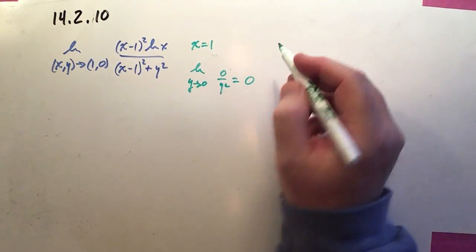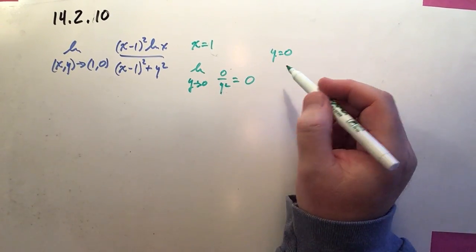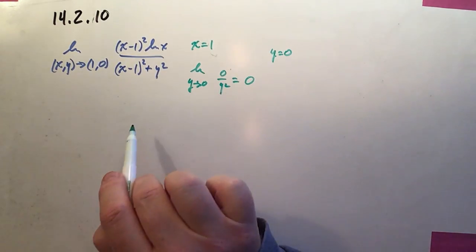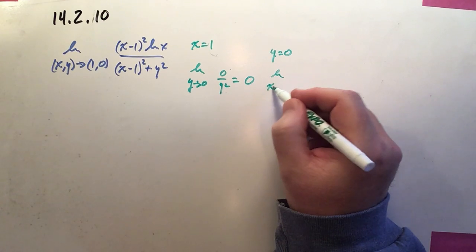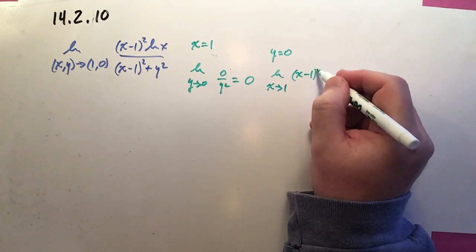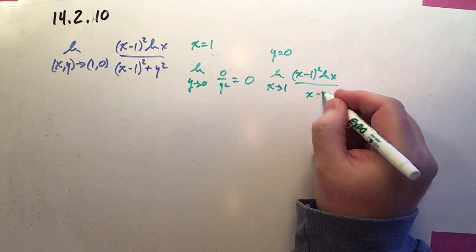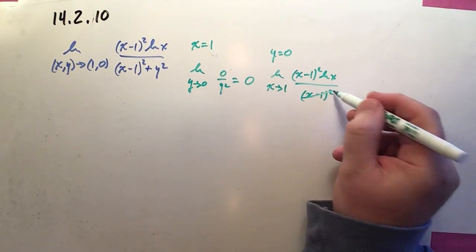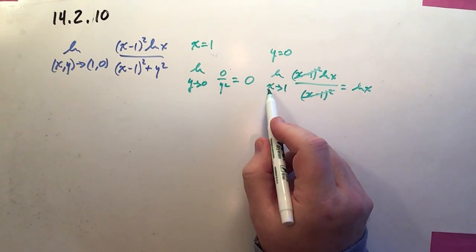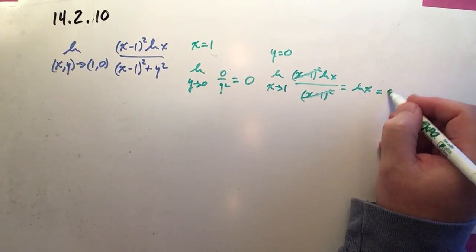And of course that's equal to 0. Well, let's try it with y. So y equals 0, we'll be approaching it along the x direction. And of course, when y is equal to 0, the numerator's fine just as is, only this guy turns into 0. So it becomes the limit as x approaches 1 of (x minus 1) quantity squared, ln of x divided by (x minus 1) quantity squared. Of course, these cancel, so I end up with just the ln of x. And of course, as x approaches 1, the ln of x approaches 0, so this would equal 0.